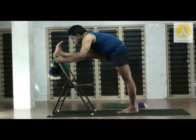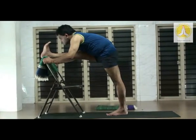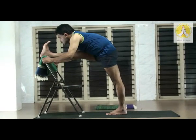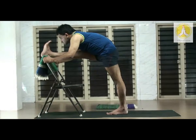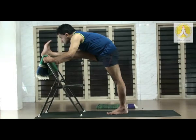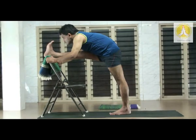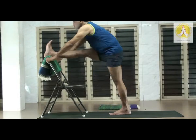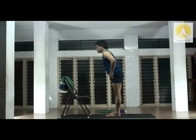Because of the increase in the height, the range of hip flexion increases, and bending the trunk further down further intensifies the stretch in the muscles of the legs. And the push from ankle also helps the hamstrings to get a further boost. Stretch the spine, both legs straight. Slowly come up, take the right leg down, stand upright in Tadasana.